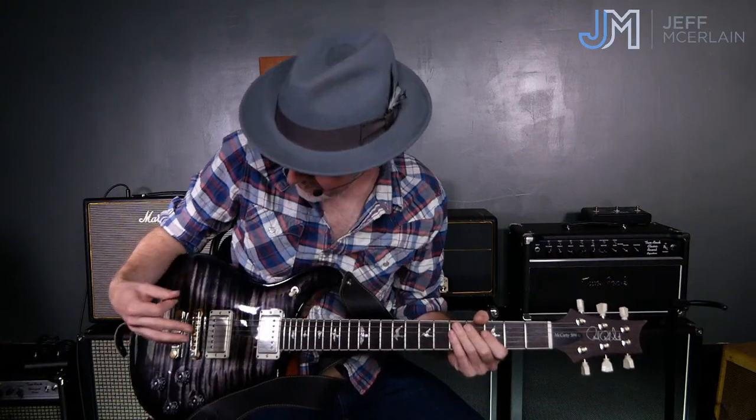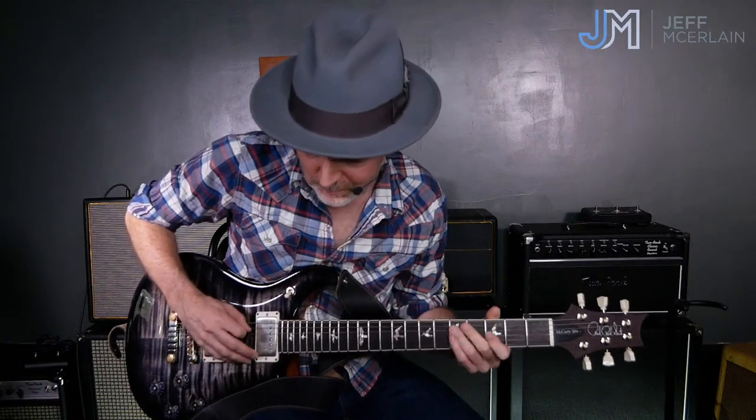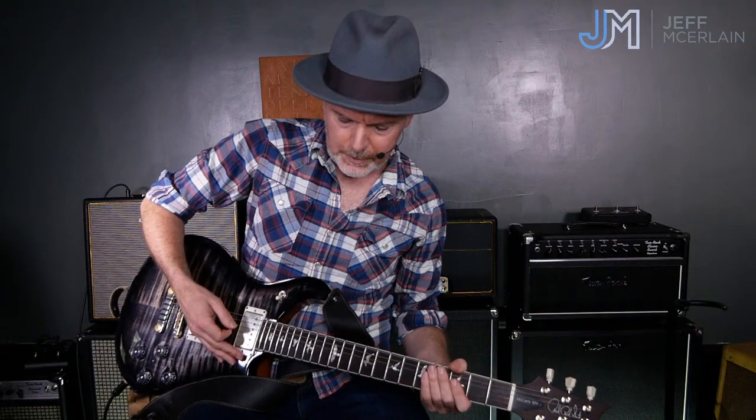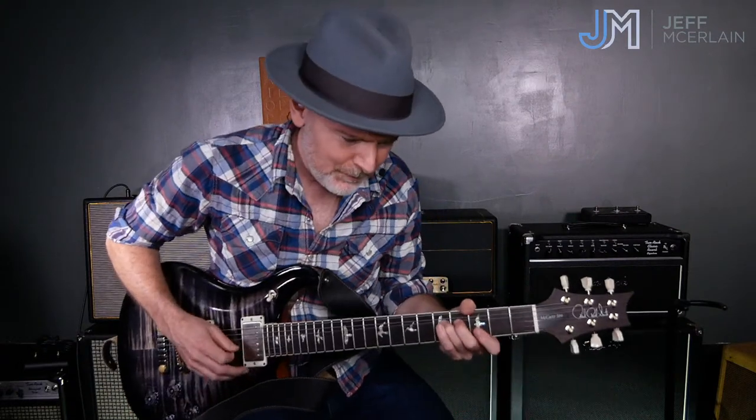These are lower output pickups than the other one. So in this case, it's a little darker because of the lower output. I might dial in some of that heat. Right? This is so much easier to play. Not that the other ones are difficult, but this is easy.